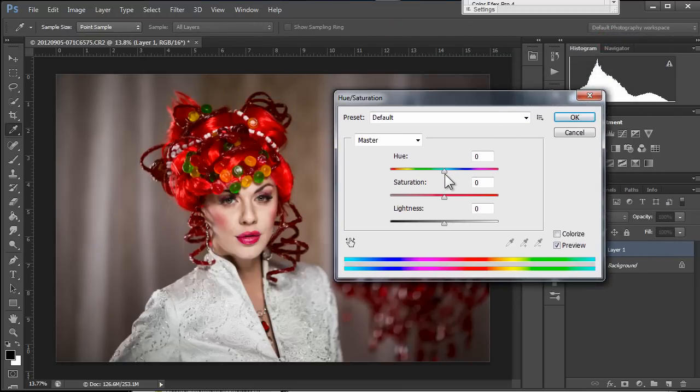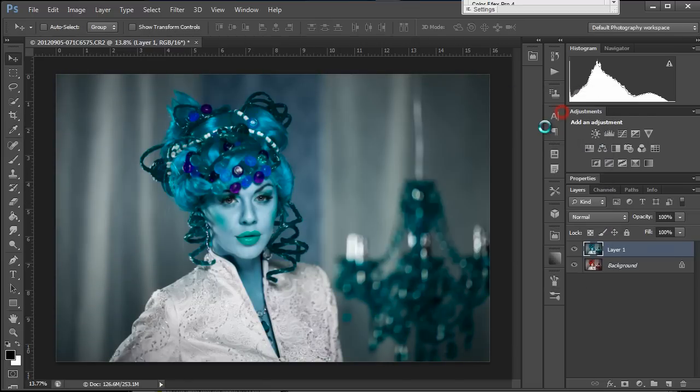So what we're going to do is we're going to take the hue and we're going to bring it all the way to the right. Notice if we go all the way to the left, it's the same effect, blue. It's because it's the exact opposite of the colors that are naturally occurring in the image. So we select OK there. And then we're going to neutralize all of that adjustment, and we're going to make it gray. So to do that, we're going to take our opacity and put it at 50%. Okay, now we have more or less a black and white image.